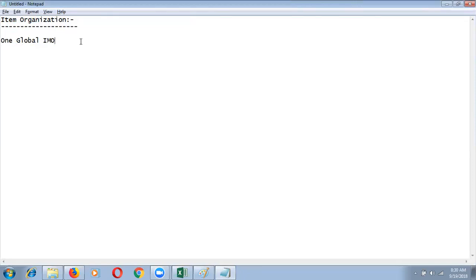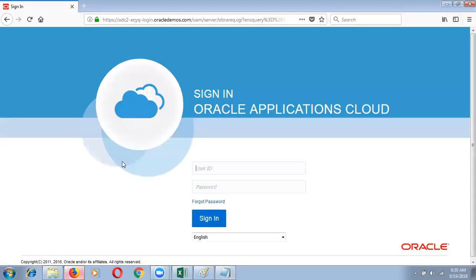So I'm going to maintain one logical global item master organization, which is a common scenario for 99% of clients. So let's log into the application with SEP_user1.